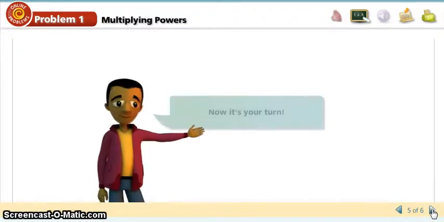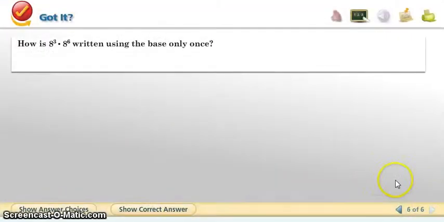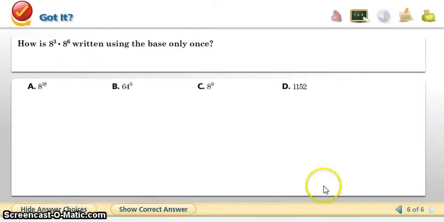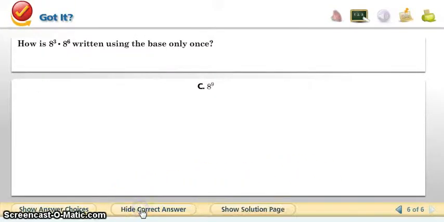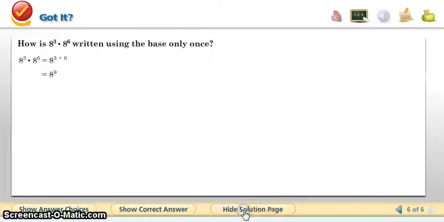All right, so now it's your turn. Here's your expression. I'm going to go ahead and give you your answer choices. Make sure you pause the video, go back through those last 2 examples if you need to, look at your notes, and simplify this expression. I don't want the answer, I want the simplified version of this expression. All right, so hopefully you've worked that out and not just writing the answers. That's not going to help you any. The correct answer is C. And all they did to get C was rewrite the base, which was the same, one time, and then added the exponents, 3 plus 6, and that's where the 9 came from.